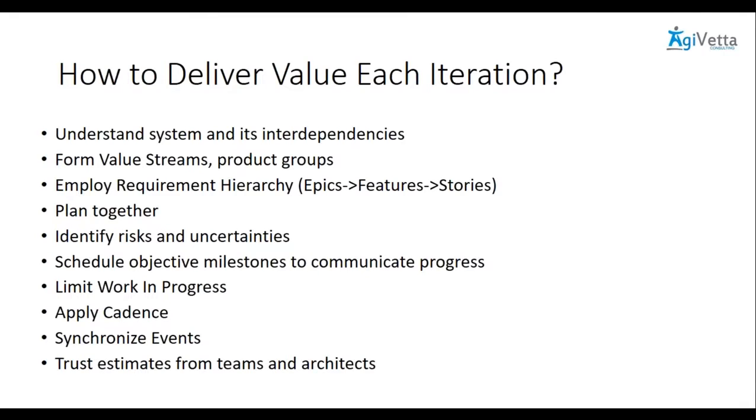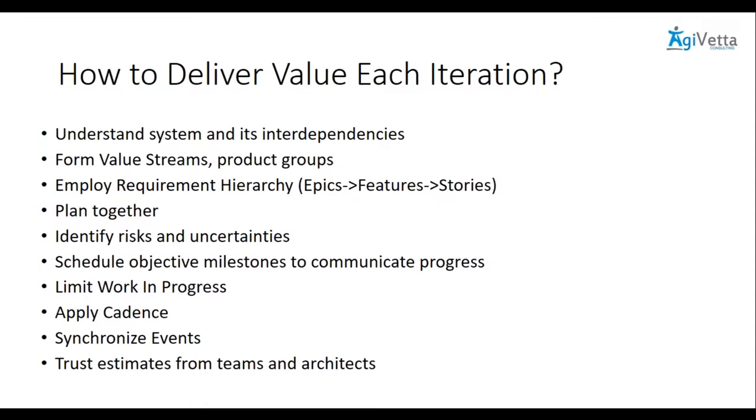Now, we did talk about value. There is a large product. There are a number of teams involved. Number of dependencies might be there. How will they actually ensure that the value is delivered? We know the drill in Scrum. It's understandable that there is a potentially shippable increment that goes out every iteration, 2 weeks, 3 weeks, 4 weeks, no matter what is the duration. We also know that at the end of this duration, it might be a deliverable to the customer, it may not be. But with a large product, the customer might not be looking for a delivery every sprint, every iteration. Might be looking for a substantial, marketable, deliverable, valuable chunk of software every few sprints, every few iterations.